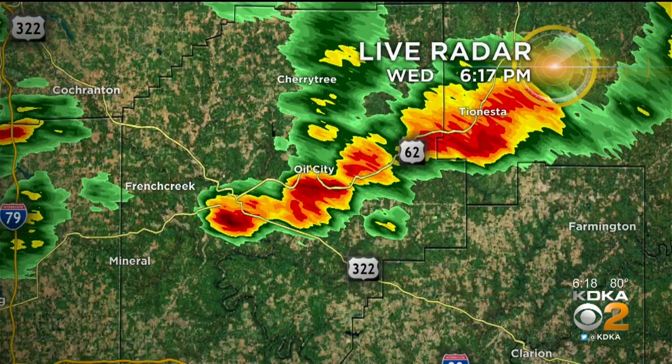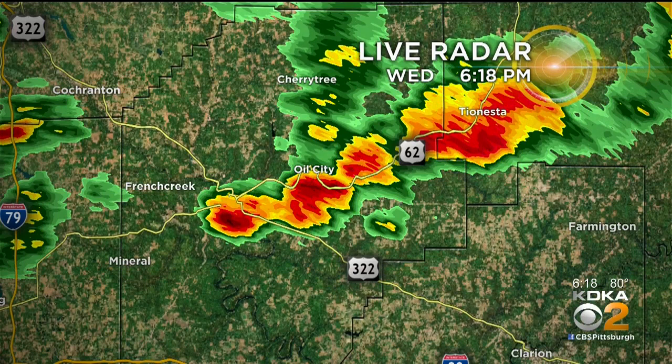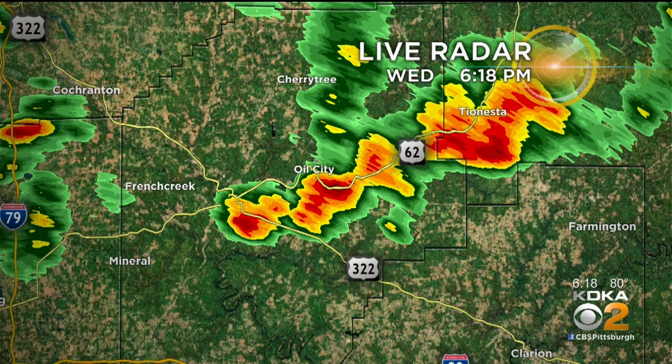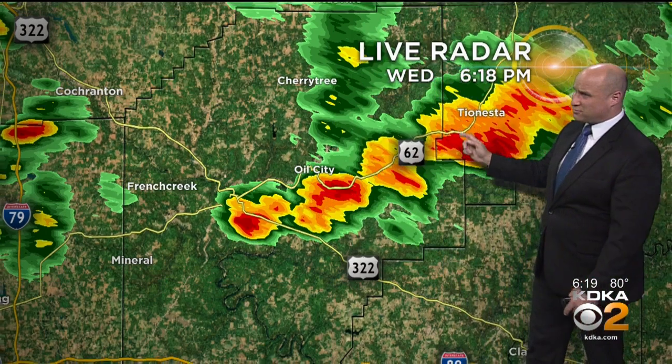It's raining in a few spots, but here in Pittsburgh it is not, and we're expecting this rain to just be isolated as we continue through the rest of the evening. It's going to shrink down in size, but there are some spots where it's raining and coming down pretty good. Starting at the top of the map up towards Oil City, you can see outside of French Creek right through Oil City up into Tionesta in Forest County. That is where we see some of the heavier rain that's developed and been sticking around.